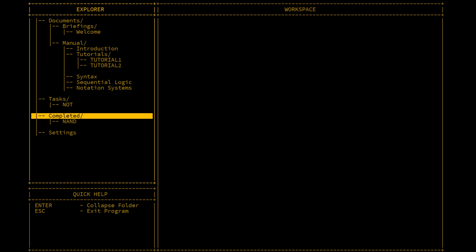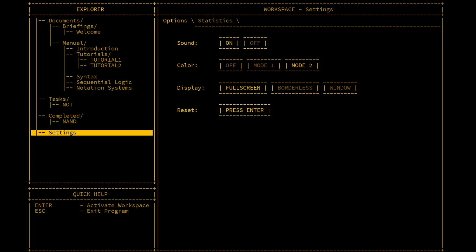You can hear some of the sound effects that the game has. It sounds like an old computer with a rusty fan, and every time you click a button, it's a very, very loud click, like a really, really old keyboard. So it's kind of interesting. I'm going to go in here, and first thing we'll do is look at the settings, and in the settings you have the ability to control the sound, the color, the display, and then you can reset everything to its default settings from this point.